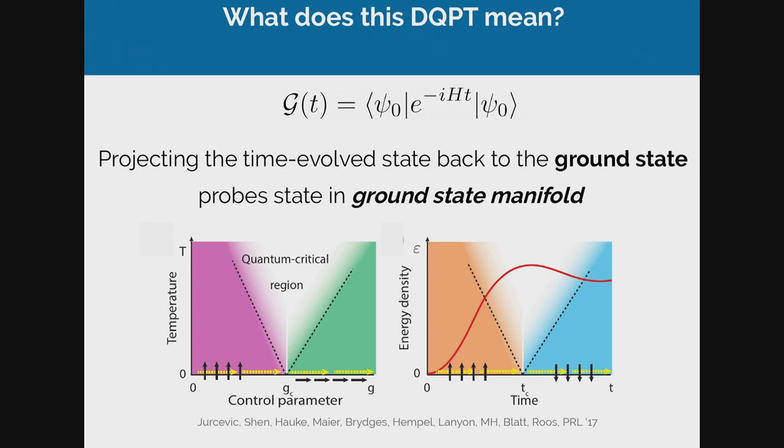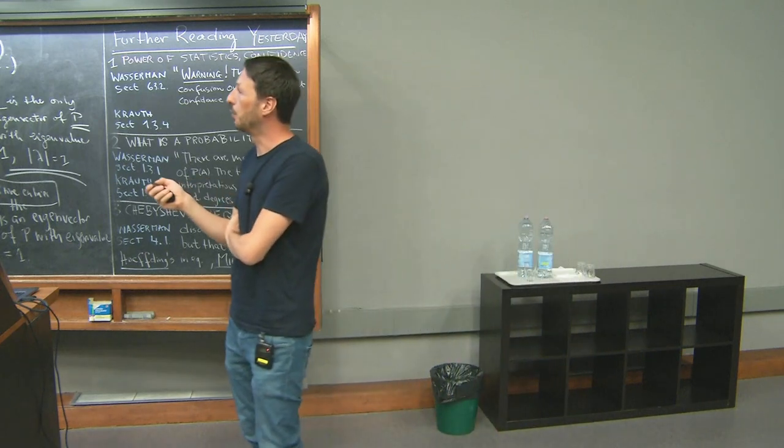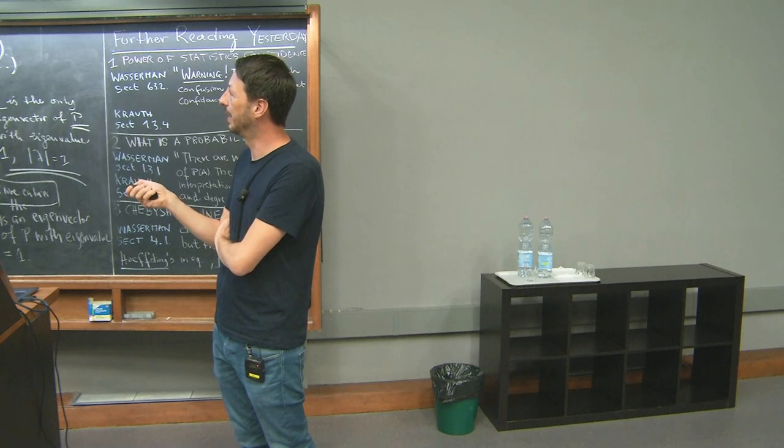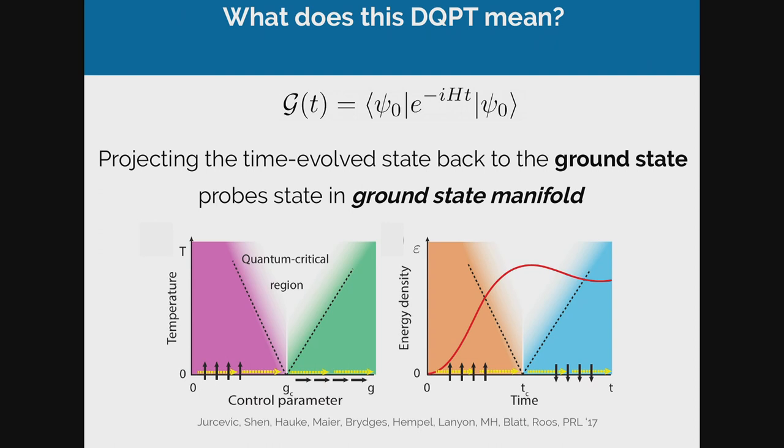So why does it make overall sense to do that? Because of the following, in that I'm mostly repeating what I said already. What this amplitude is doing is projecting the time evolved state onto the initial condition. The initial condition, however, was a ground state of some Hamiltonian. So if you think now of measuring energy with your initial Hamiltonian, what these dynamical transitions tell you, in this energy density time plane, is what happens down on this line. And now, what is the main question? Whether there exists some analog of a critical region, indicated here as this white area, where the properties are still controlled by this underlying dynamical quantum phase transition. I will now make this much more concrete.